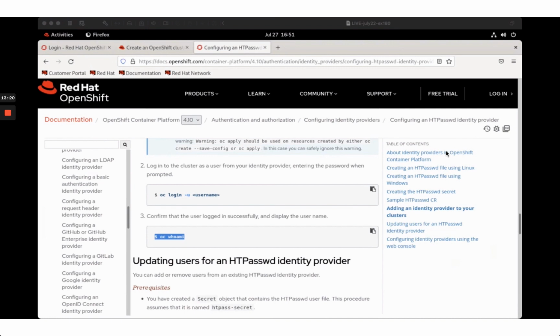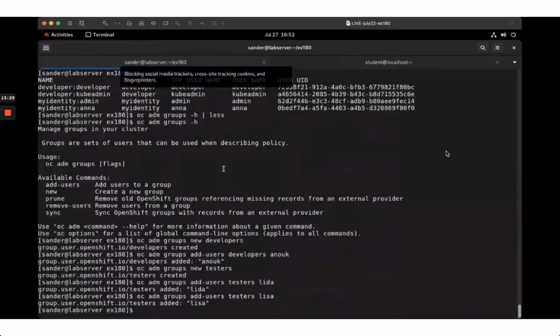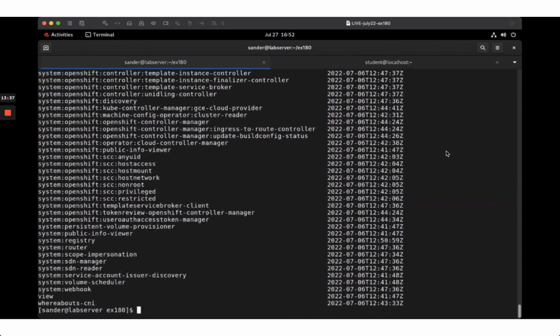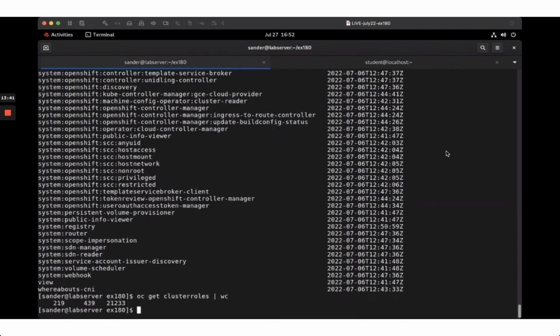Now, first thing that you need to do, you need to figure out which roles exist. And how do you do that? Well, let me demonstrate. oc get clusterroles. And this is giving me all the cluster roles. Oh boy, there are so many. How many? 219.